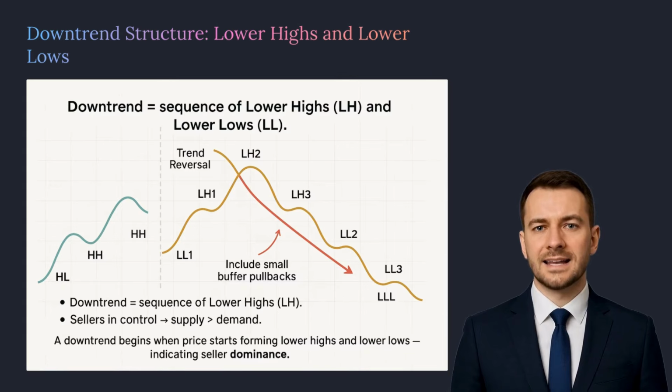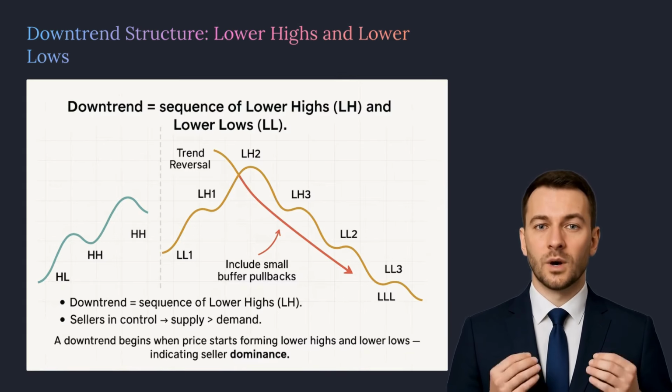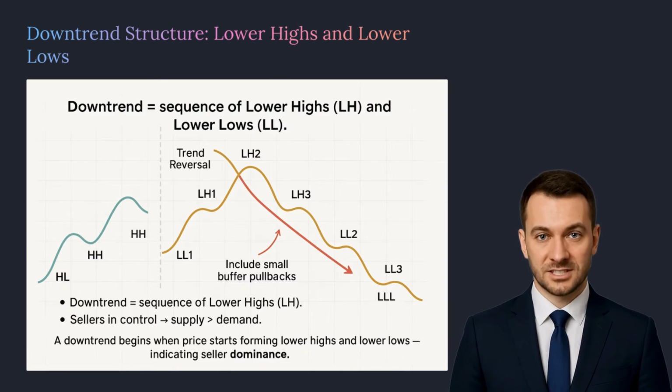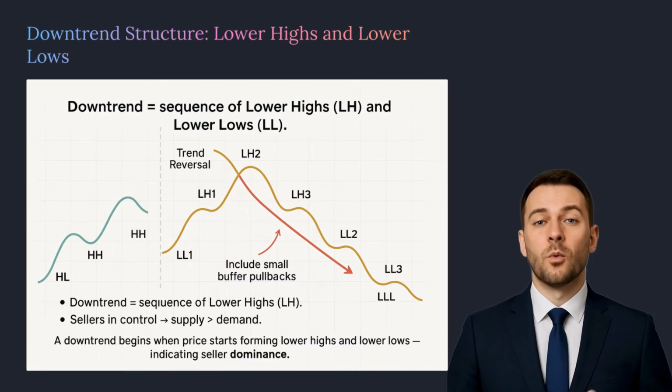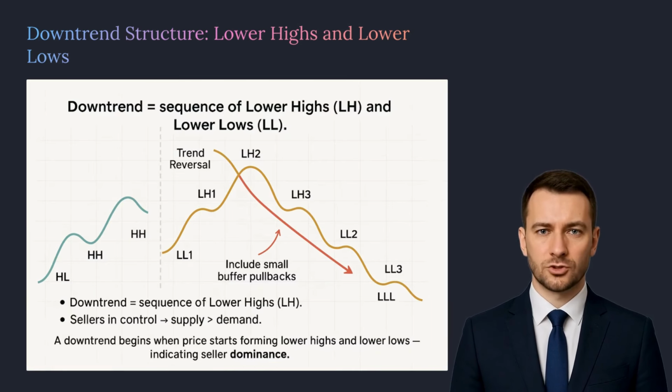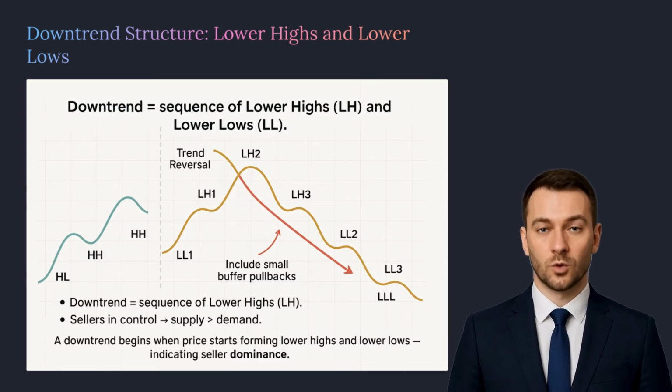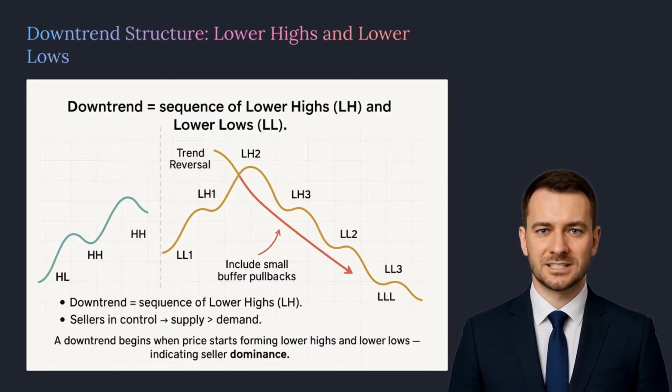A clear sign that sellers have taken control of the market direction. Trend transitions. A trend change often occurs when a prior support level breaks in an uptrend, or a resistance level breaks in a downtrend, leading to a shift in the sequence of highs and lows. In our example, the vertical dashed line marks a point where an uptrend peaked and then price made a lower low for the first time, signaling a potential downtrend onset.